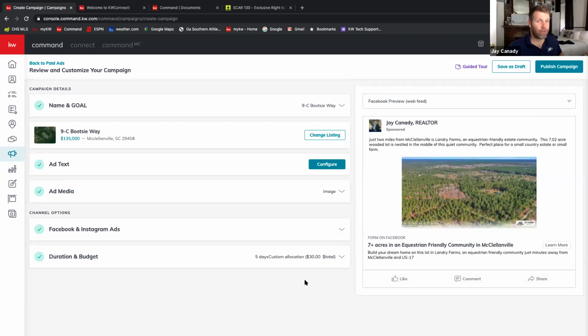All right. So as it pertains to budget and running the ad, obviously you have to have a card on file within the system. So make sure you have that set up. If you're on a team, perhaps there's a budget amount for your team to spend, and you can do this within the team platform, and it all goes to the team account. That's obviously a team decision on different things, so make sure you understand how that works within your team. But it works either way for solo or for team. And then when you're ready to go, you just click publish.